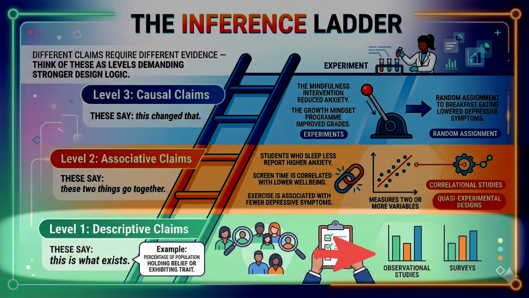In an observational study, there's no manipulation and no random assignment. You observe groups that differ naturally on some variable and measure an outcome. You're not doing anything to anyone, you're just looking at differences that already exist. An example would be that you compare depression in people who exercise regularly versus people who don't. You're not assigning exercise, you're observing naturally occurring variation.